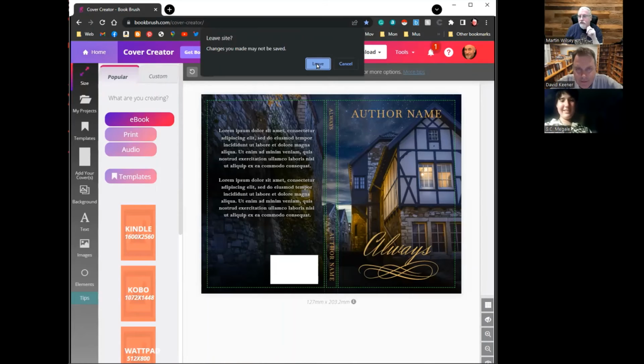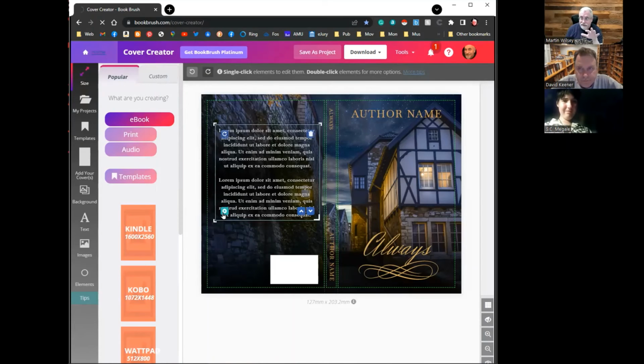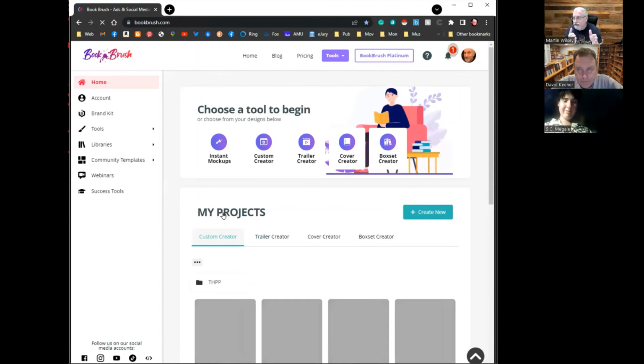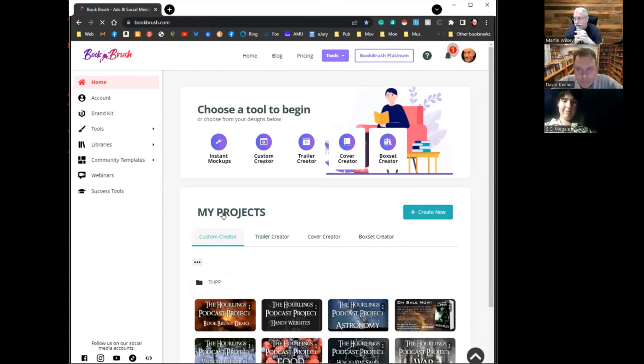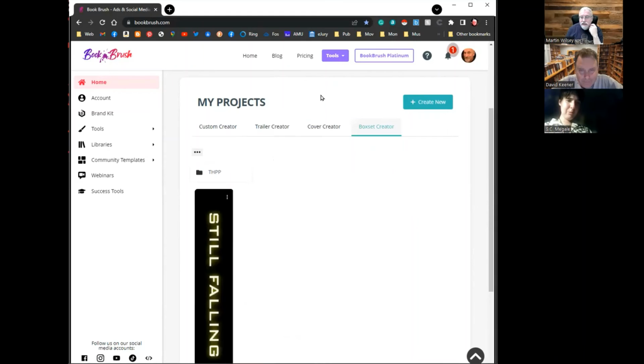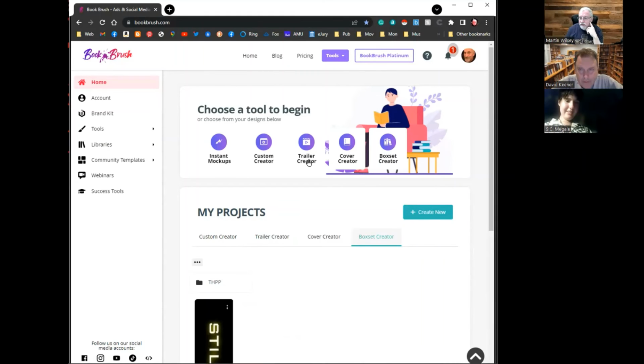But it's a really great tool for helping add stuff to your cover. Because when I buy a cover, I never put text on the back. This makes it super easy to add text without having to use Photoshop or something more complicated. And you can do other stuff. You can create box sets, the images for box sets. Ooh, what did that look like? I believe the trailer creator is an add-on, hang on, let's find out.